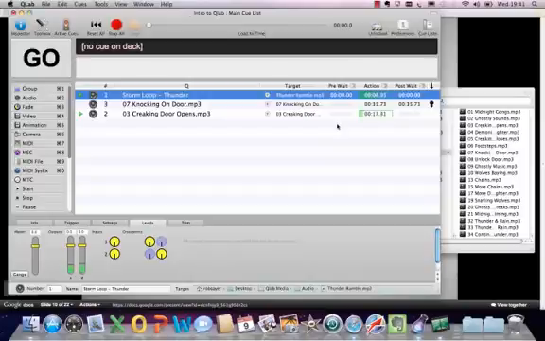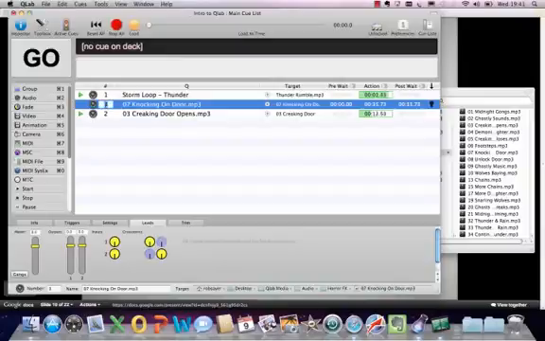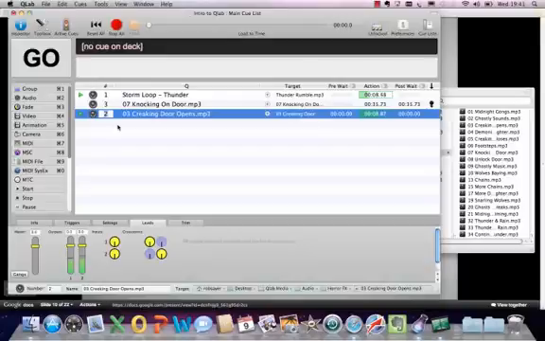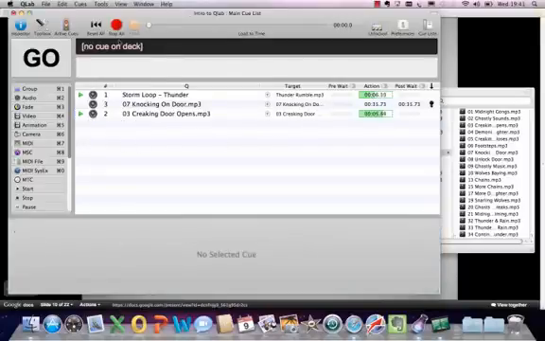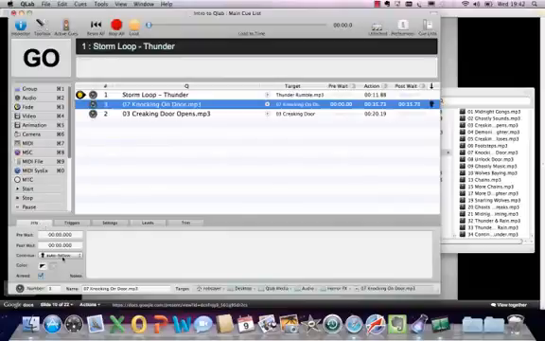Okay, so I didn't press go there, and as soon as the knocking on door queue, which we'll now call Q2, finished, the creaking door, Q3, went straight after it. That was because we had our follow-on set to auto continue, which is in this box here, or also in the info tab, which is auto follow. Now, if we clicked it so that it just had an arrow without a dot on top of it, a slightly different thing would happen.